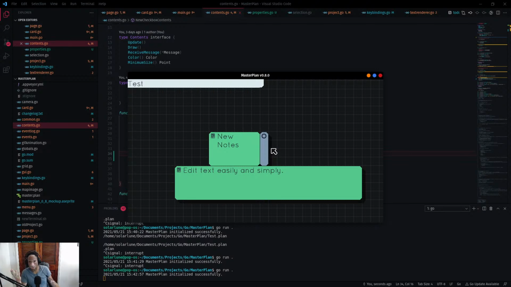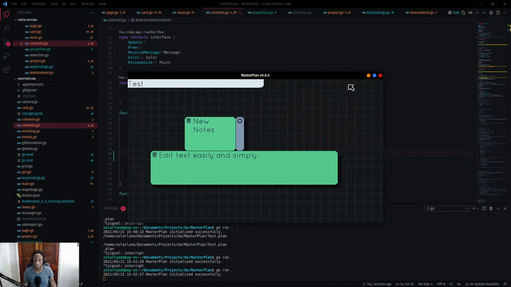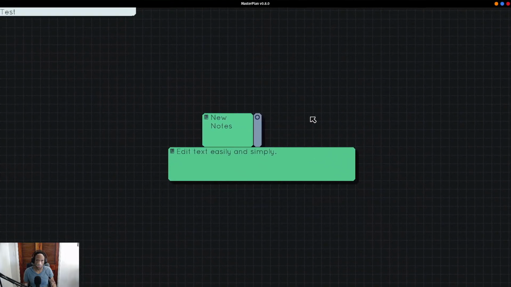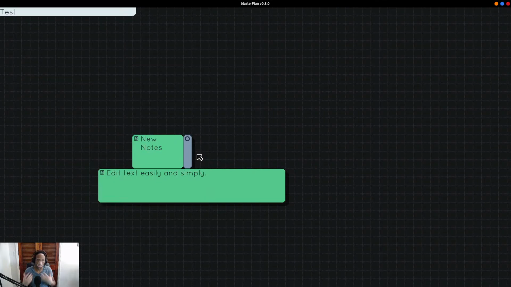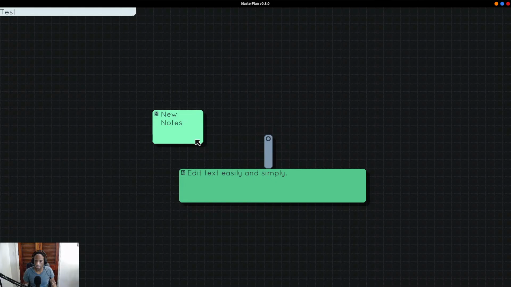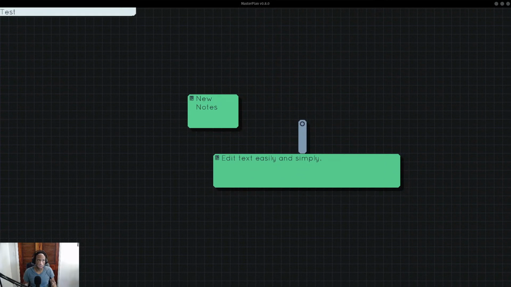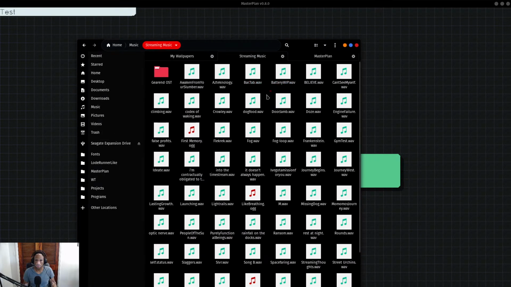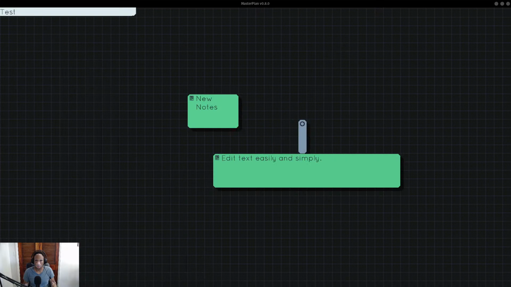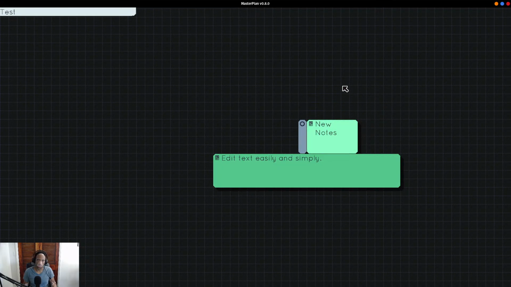Doing it in SDL or Raylib or with Godot or GameMaker would give you a nice ability to have panning and zooming. It's not three-dimensional, it is a two-dimensional space. So it's not as lightweight as something like a file manager, but you can do more with it.